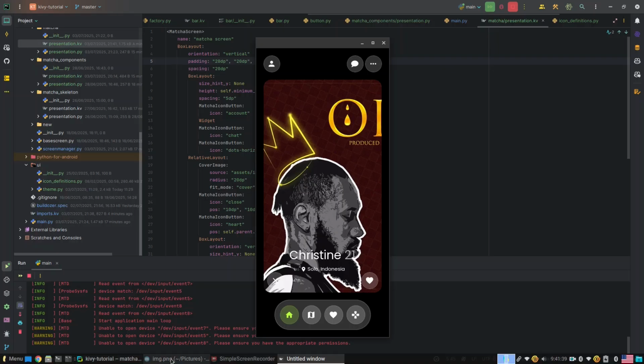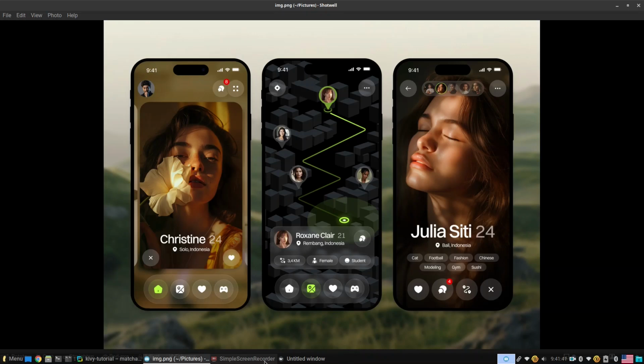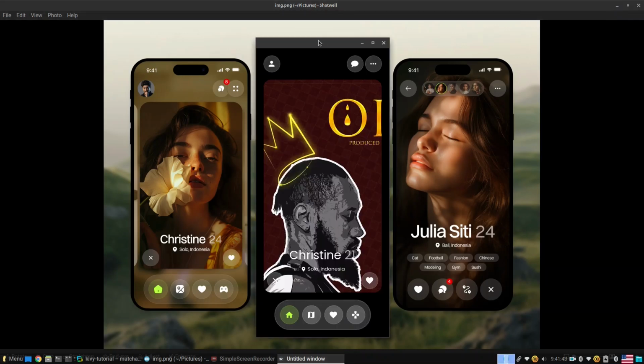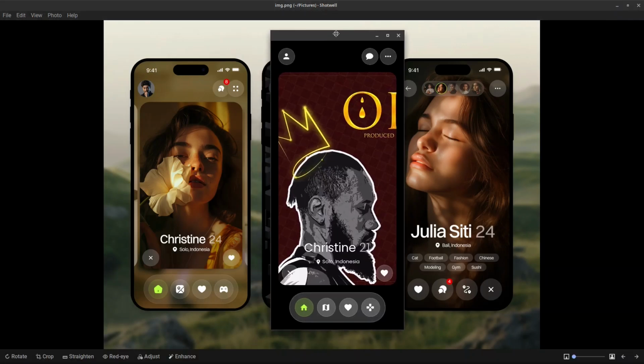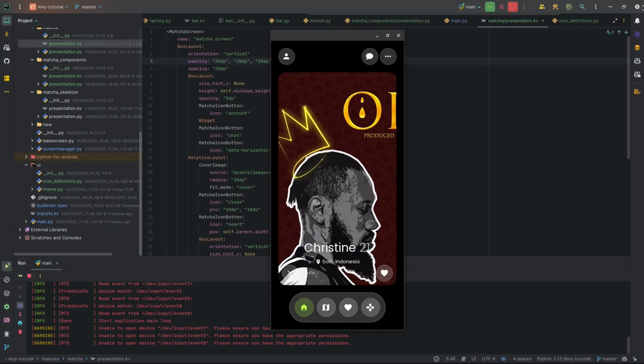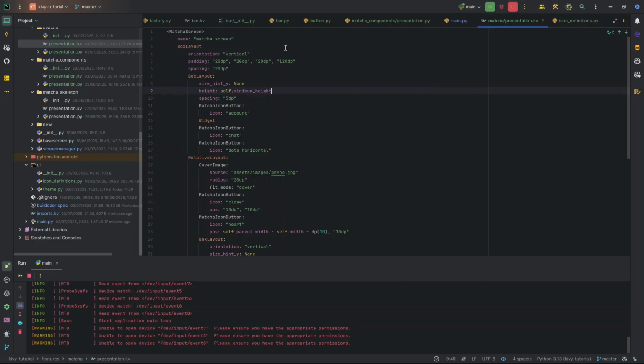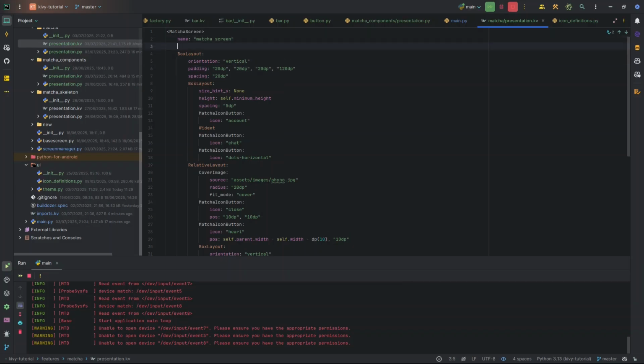Let's see if we are getting there. Yeah. So comparing side by side, we are almost there. What is remaining is just the background. So what I'll do here is quite simple. I'll do it at the top level. I'll do it behind the box layout. I'll do it behind its back.